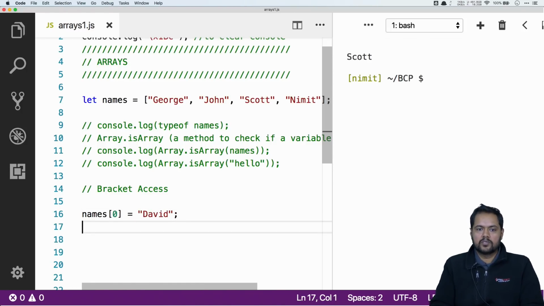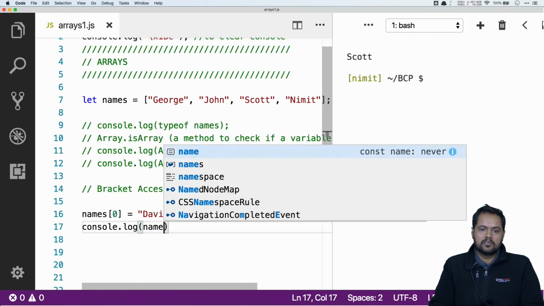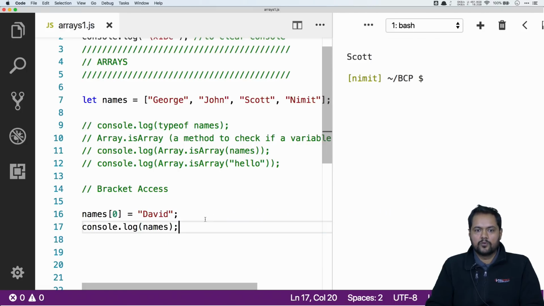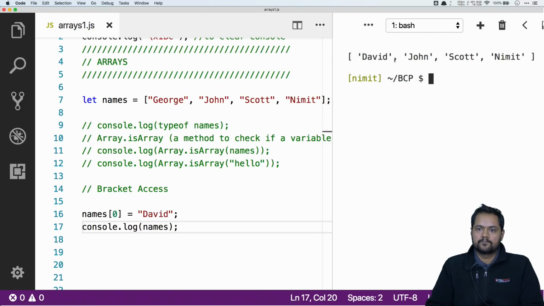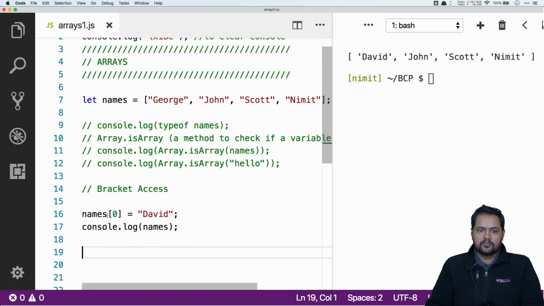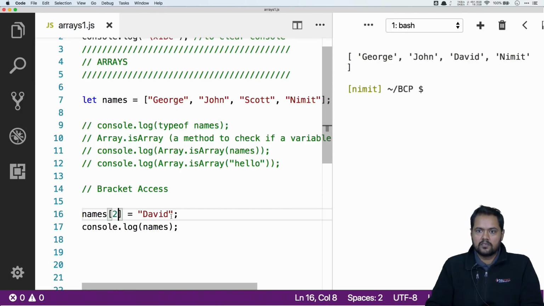And so now, if we console log names, we should have this first value changed to David, as you can see here. Okay, cool. And so it's pretty simple. You can do the same with any element. So if you want to replace the third element in the array with David, you would essentially do names[2] equals David. And so if you run that, you can see now the third element has been changed to David.